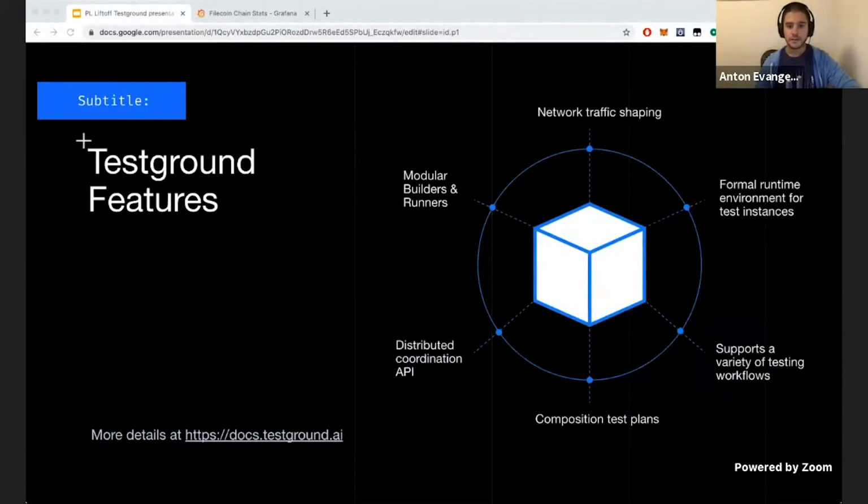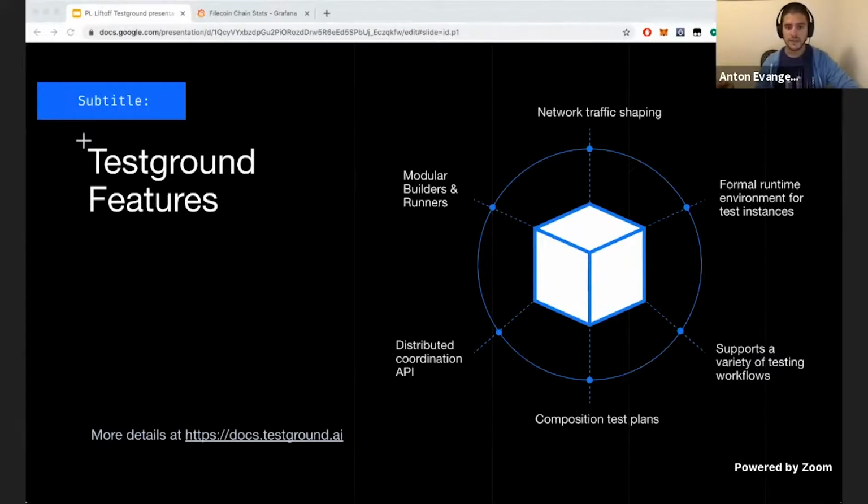So let's have a quick look at the features that Testground delivers today. It supports network traffic shaping, so you can adjust network latency, jitter, and other parameters to simulate real-world network behaviors. It supports multiple builders and runners.